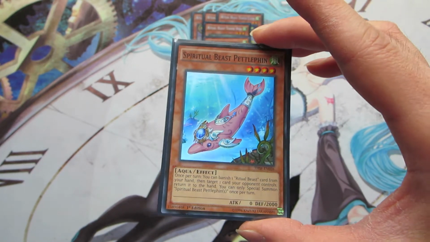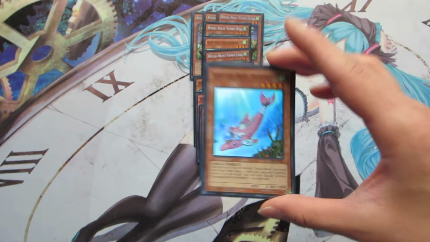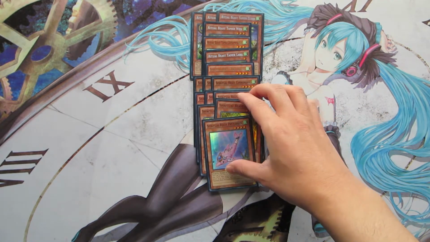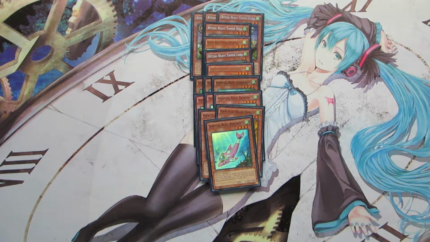So it's really good for getting rid of floodgate monsters or something. If your opponent has a Vanity's Fiend or something like that, you can just normal summon the Petalfin, bounce it back. You can go into a rank 4, or you can go to a fusion. So that's the reason why I play one copy of her. You don't really need any more. She's just there for the utility.